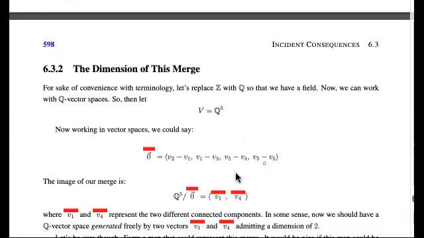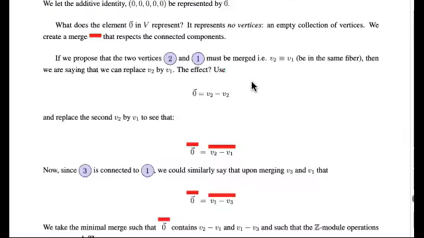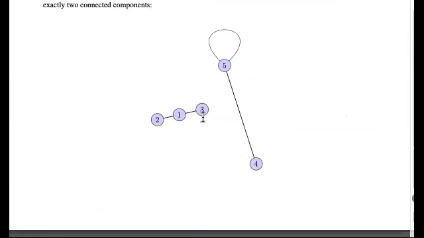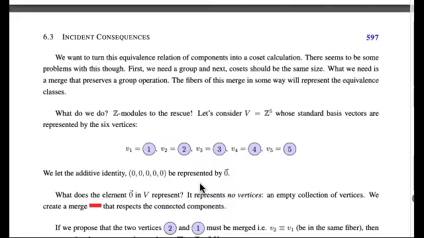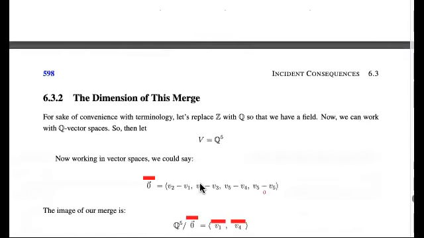Okay, so what we were doing is we were saying, okay, let's merge V1 with V2 because there's an edge between those two guys. V1 with V3 because they have an edge between them. V5 with V4 because there's an edge between them, and V5 with V5 because it has an edge with it. Well, that doesn't do anything new. Okay, so let's just remind ourselves what that graph looked like. This was what the graph looked like. So every time there's an edge, we're merging those two. Now, it's equivalent to say if we merge 1 and 3 together, that's like saying you merge 3 minus 1 with 0. It's equivalent, especially if we're assuming that the merge preserves addition.